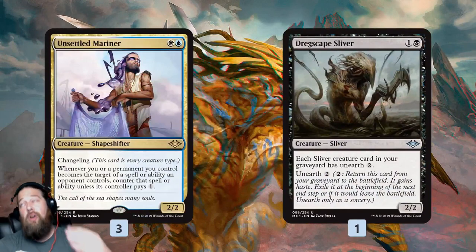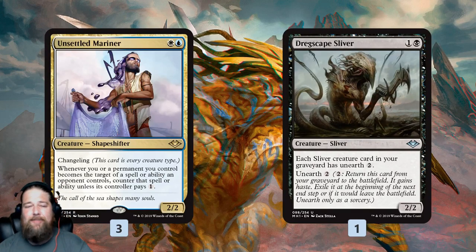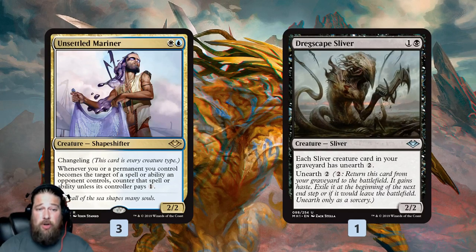Beyond our lords and our explosive, let's say, slivers, we have our protection slivers. So first, we cheat a little bit. Unsettled Mariner, technically a sliver, but really a shapeshifter, just makes it so anything that targets us or our creatures costs 1 more mana or it gets countered. So this makes it a little harder for our opponent to pick apart our team with Lightning Bolts and Path to Exiles.